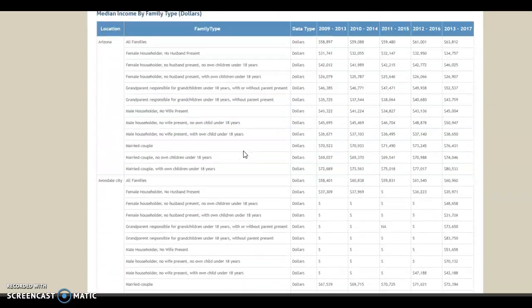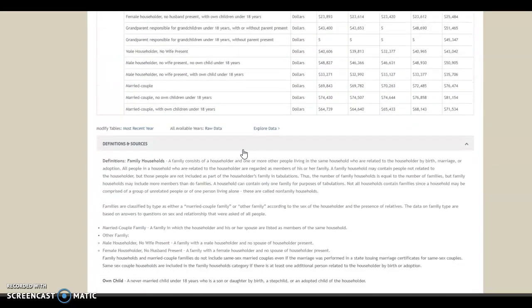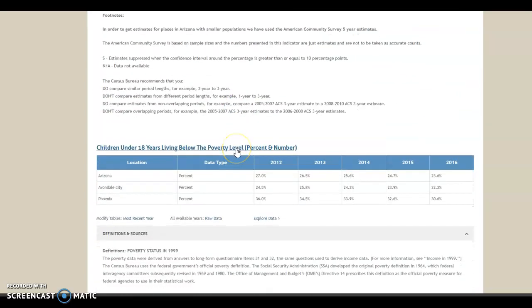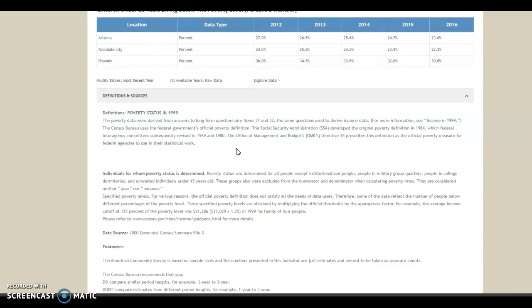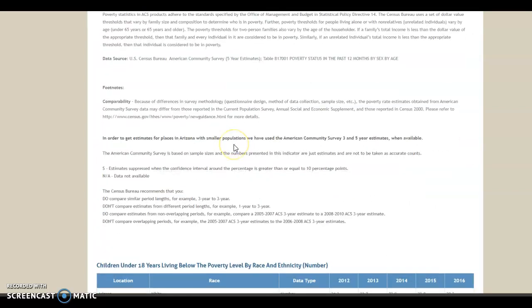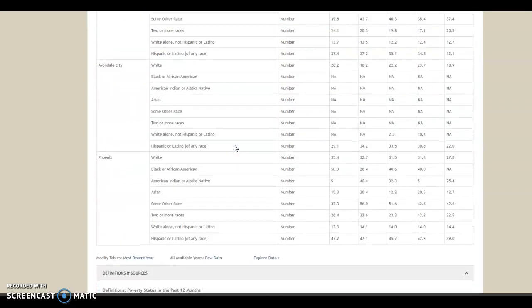So this might be a good way of doing it, by not necessarily a zip code, if you will, but an area like Phoenix, Arizona. But again, options. I want to show you what it does truly look like.